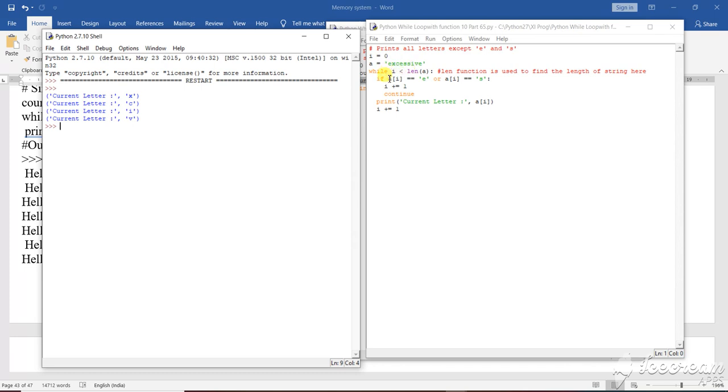As soon as the values are stored in this way, in the 0th position it finds the e value, and it quits out from there and increases the phase. That means i equals i plus 1. Now i became 1, that means 0 plus 1 is 1. So as soon as i is 1, it checks whether the value is e or s. No, the value is not e or s, it is x. So as soon as the value is x, it will print it out.